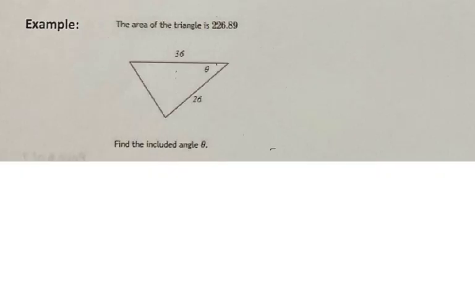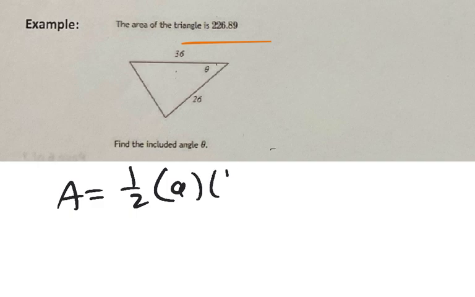All right, we look at this. I know two sides. I'm looking for the angle between them. Could I use the law of sines here? Do you know an angle and the side opposite? So I can't use the law of sines to find that angle. But knowing the area is interesting because I could use that area formula. Area equals 1/2 side A times B times sine of the angle between them. So for us here, what's my area?